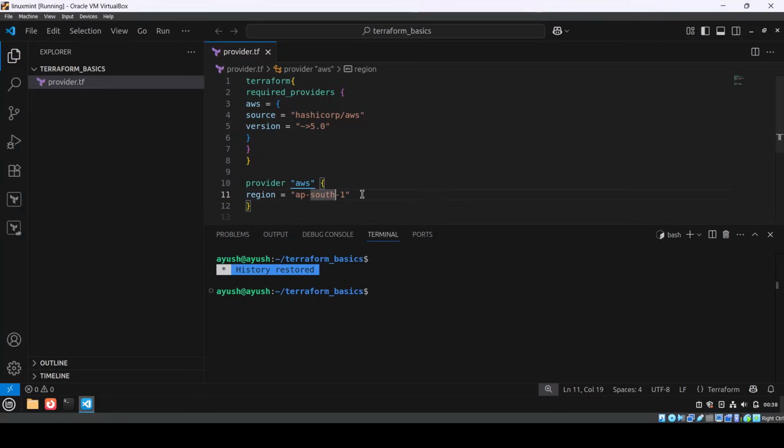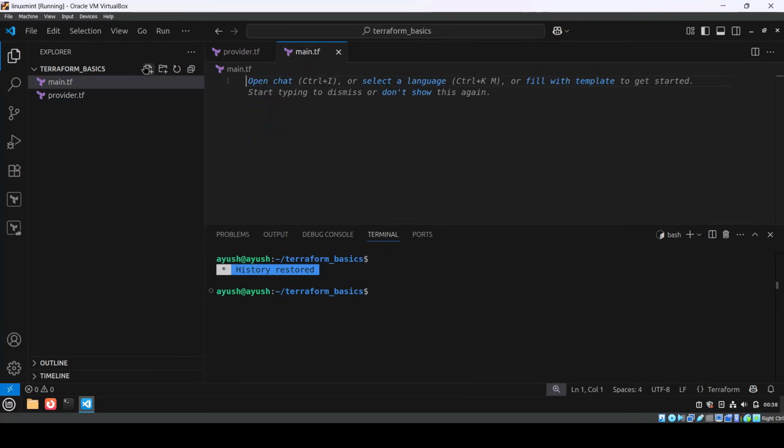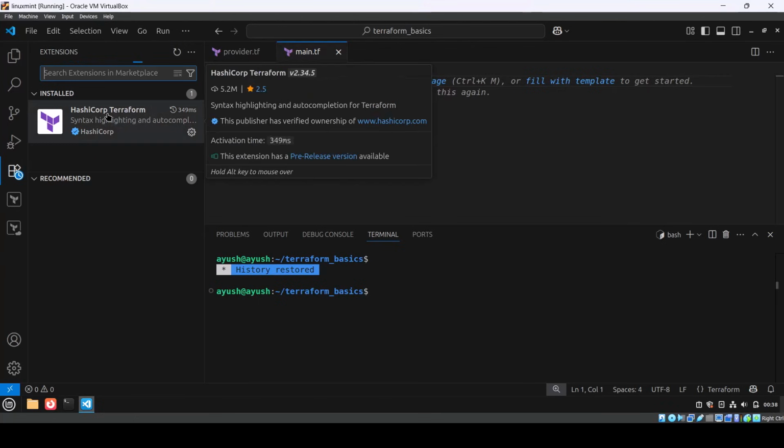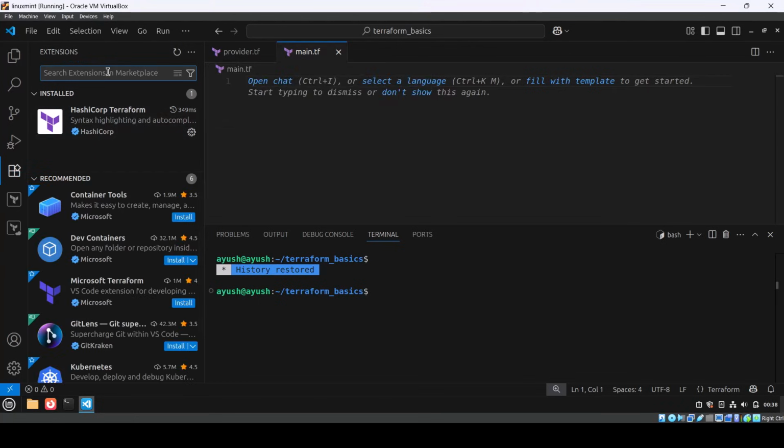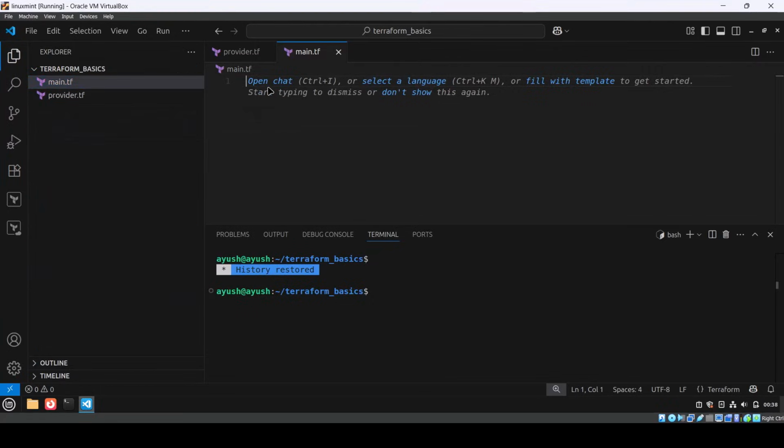So what I'll be doing is opening VS Code and creating a new file with the name main.tf. Cool. Now in this we will write a resource block. Also, in VS Code you can install the HashiCorp Terraform extension. If you search Terraform, it will come up and you can install it. It will give you some suggestions, so I will just show you how it works.